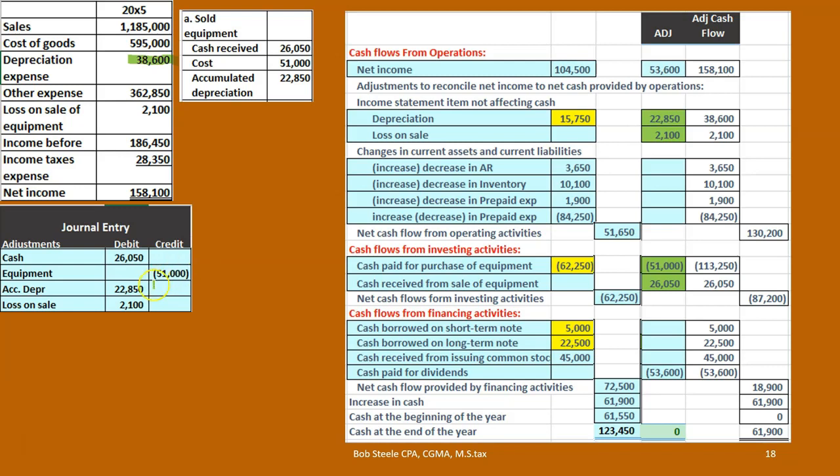Then we also had to take the accumulated depreciation related to the equipment off the books, which is what most people often forget. Obviously all equipment has this other account related to it, accumulated depreciation, which we must take off the books. So we have to figure out how much of the accumulated depreciation is related to this one particular piece of equipment. Make sure to take that off the books. And then the difference is going to be the gain or loss, in this case, a loss.